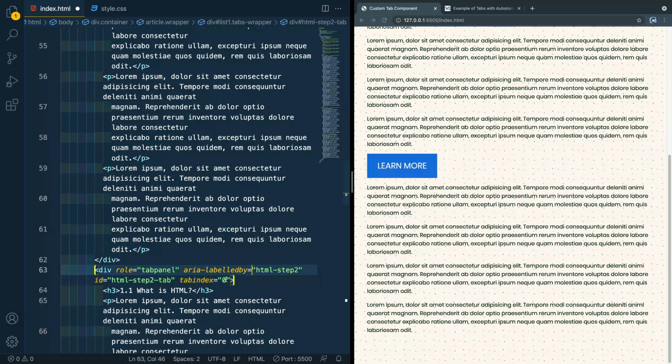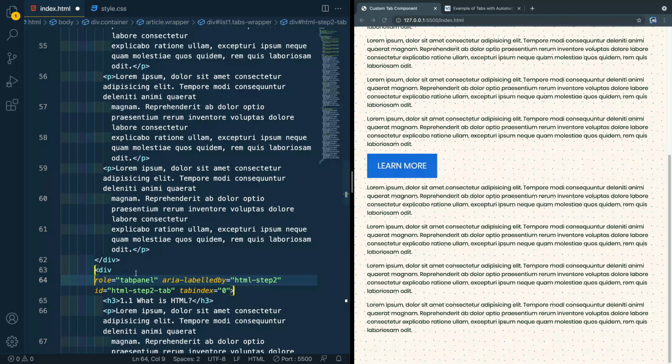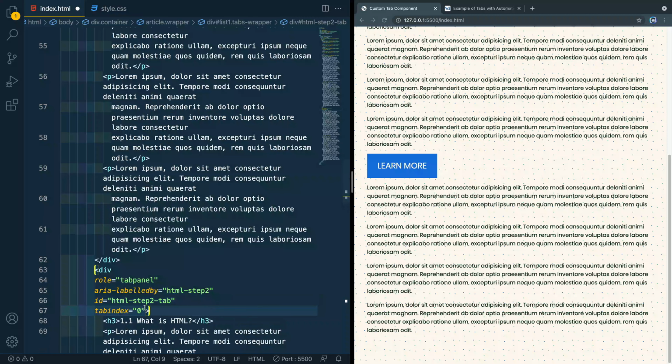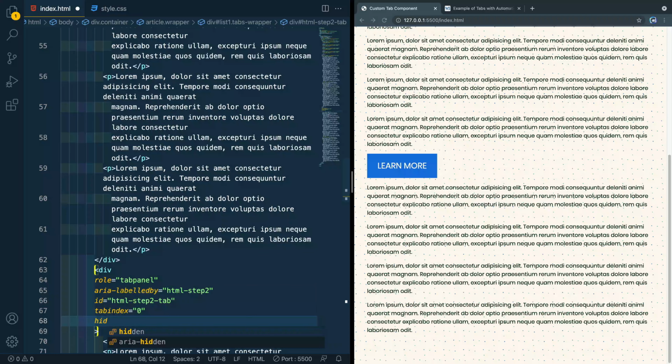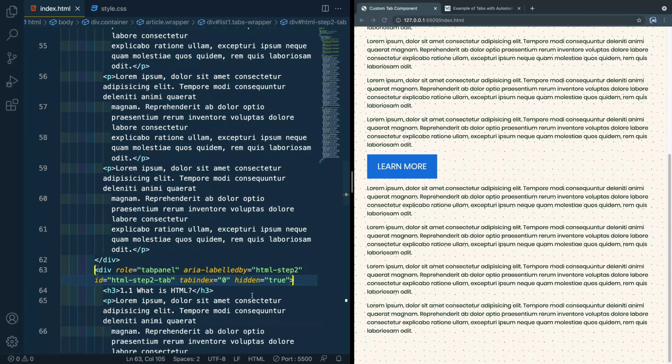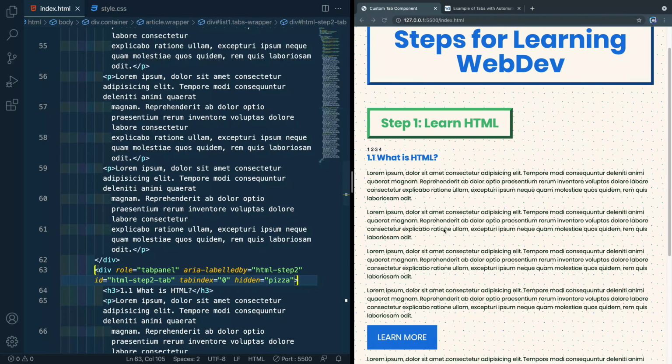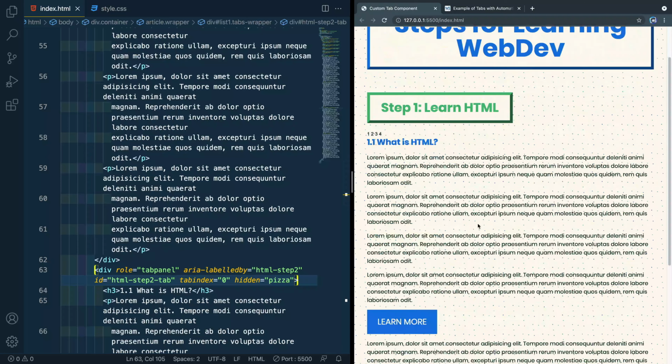But we're going to add one more thing, and let me space this back down just so you can kind of break these out. So our ID, our tab index. For these other ones, they're going to be hidden by default. And you can actually just add an attribute here, hidden, and we're going to set that to true. You can set it to pizza. It doesn't really matter if it has that attribute on it. It's going to hide it by default. Actually, let's just double check that. Does it work if you put pizza? The question of the day, pizza. It's hidden. Okay, I thought so.